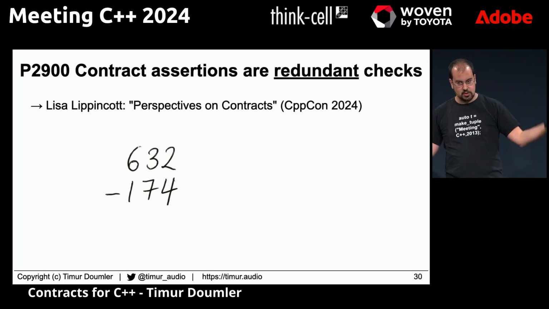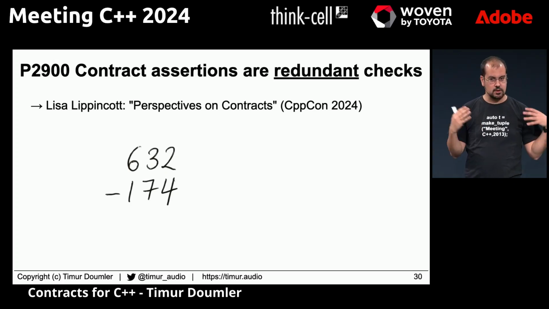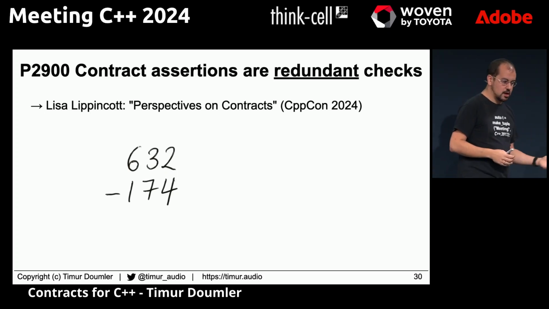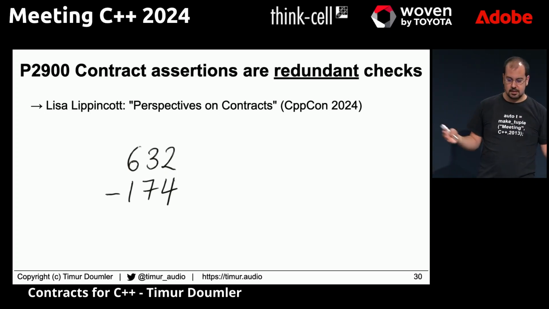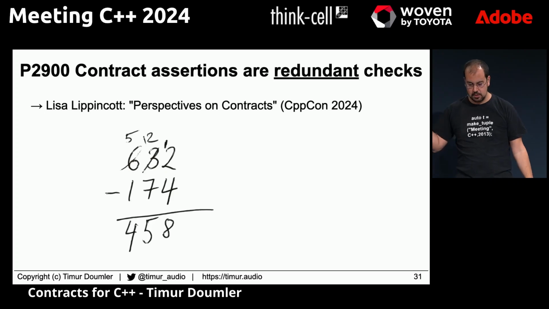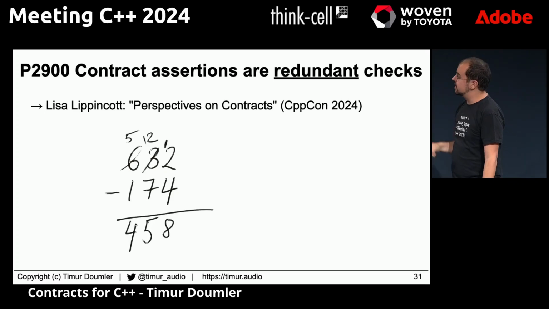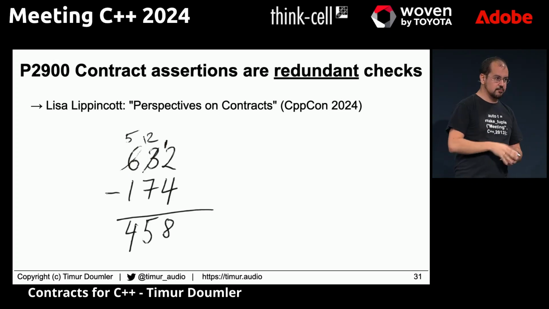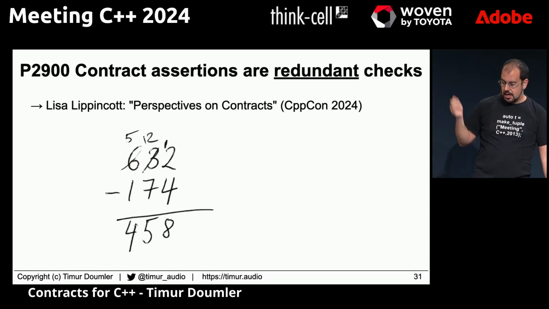So we all know how to do this. We all learned an algorithm for how to do this in school. Depending on which country you went to school in, it's going to look slightly differently, but we know how to do this. It's going to look something like this, right? You can perform this computation on pen and paper. It's pretty quick if you're kind of used to doing it, and we get a result.